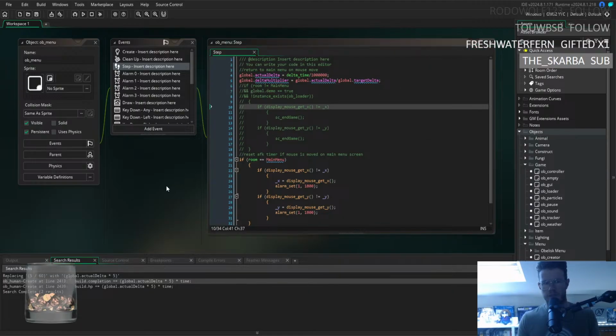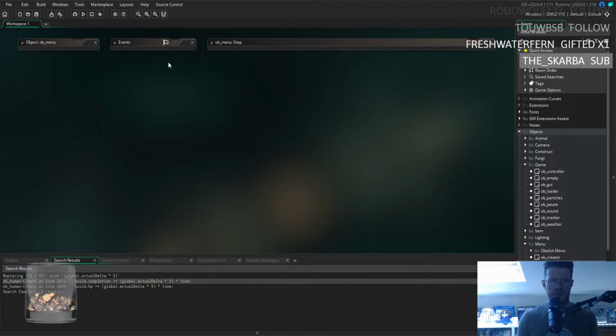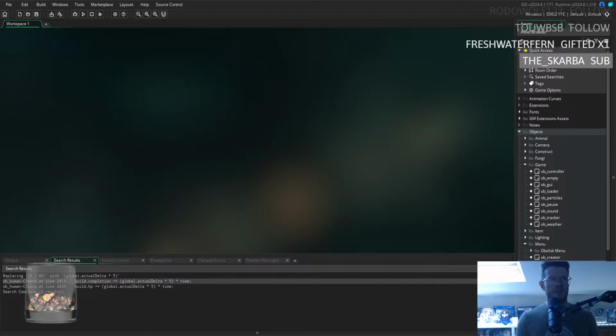Okay, so that stuff is all running on actual delta now, and mainly I'm using alarms for particle effects. I think that might be the only thing I'm using alarms for. No, it's not true. Or is it? I think I'm using alarms for the weather system.